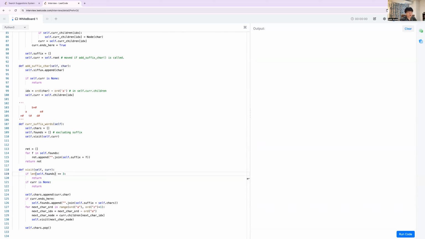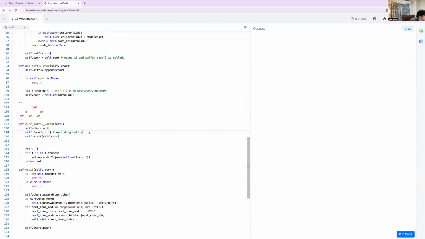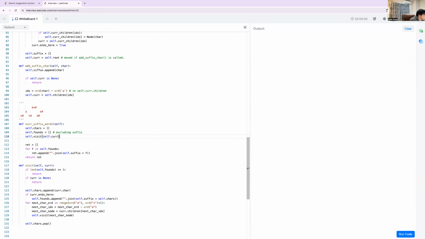Okay, so let me quickly confirm it. So I initiate self.chars and self.founds, and also self.visit. So I will start from the current node, this one in line 110.